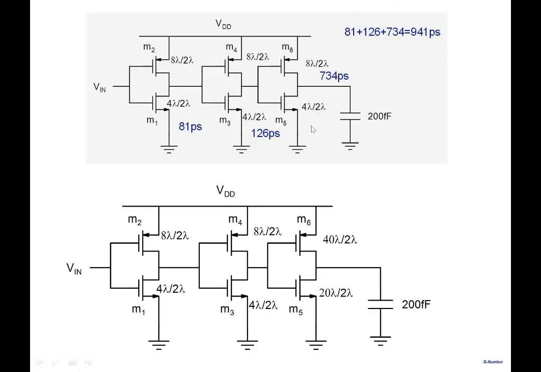So in the next case, note that what we did was, well, this inverter has a high capacitive load of 200 femtofarad, so let's increase the size of this particular inverter. As I increase the size of this particular inverter, the currents that are available for charging and discharging, or the drive strength, increases. So rather arbitrarily, one has taken this inverter and increased the size to 5 times. So this is a 5x inverter. 20 lambda by 2 lambda, you can see here 5 times the size here and 5 times the size here to balance, to maintain a symmetry, right? So this inverter is 5x.